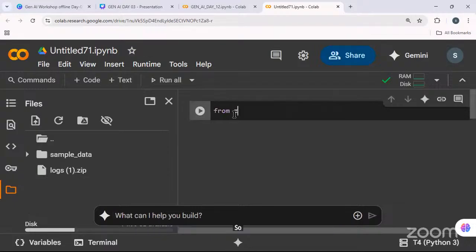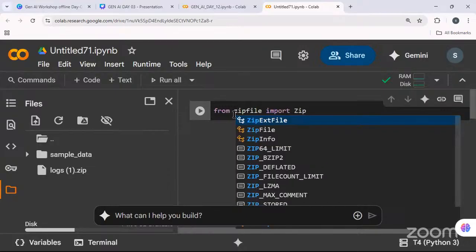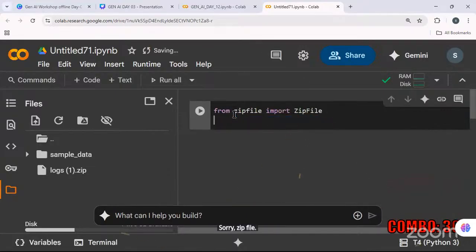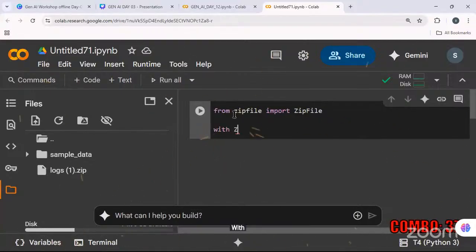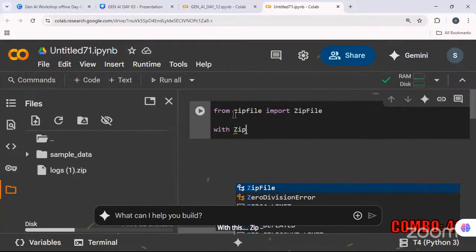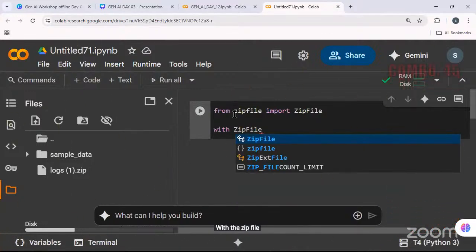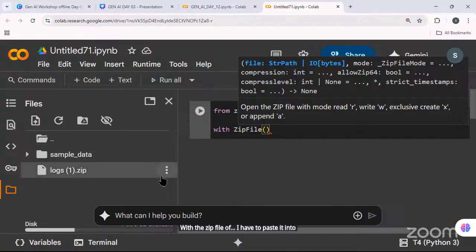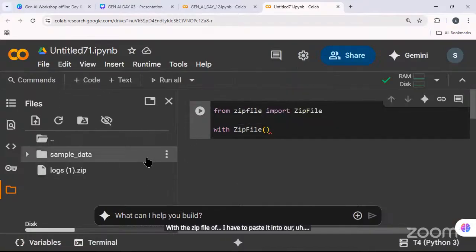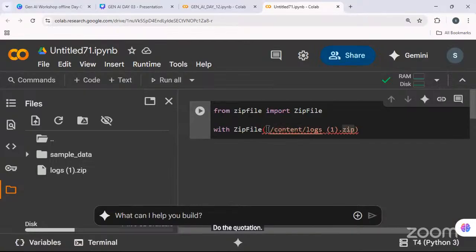From zipfile import ZipFile. And I have to create this with the zip file URL, so I copy the path and paste it here in quotation marks.